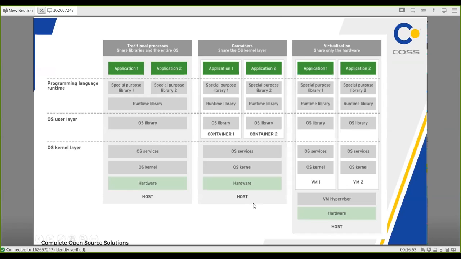In this diagram I wrote the host operating system, then hardware, then the OS kernel, then operating system services, then containers are running. On top of the containers, two containerized applications are running, application 1 and application 2.